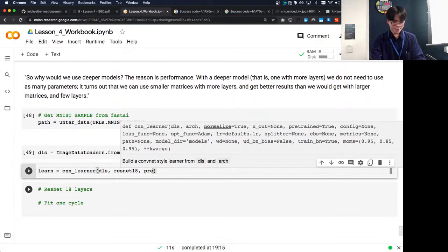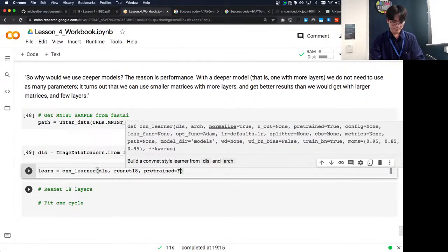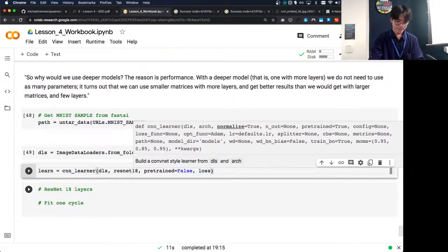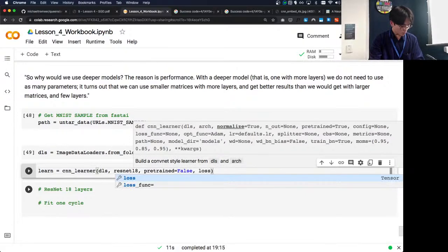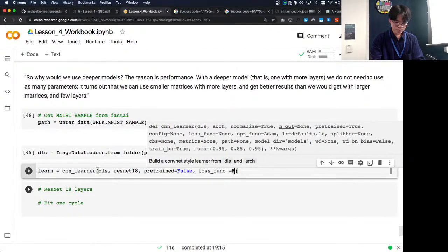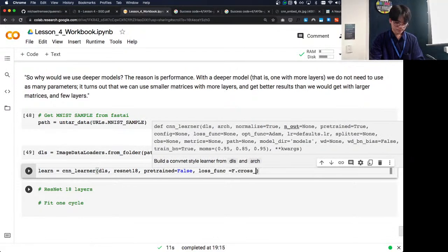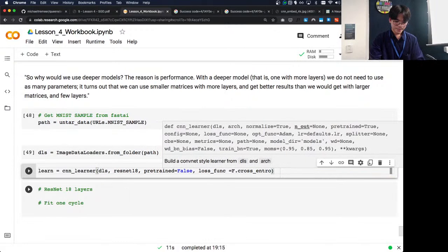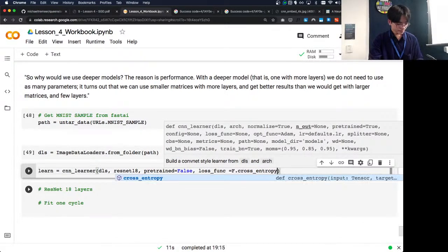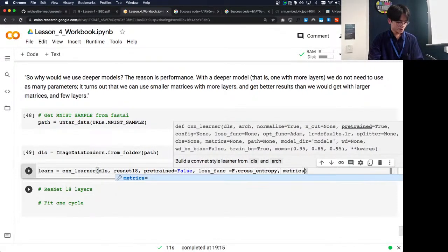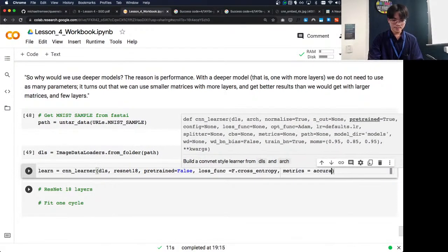Then we have pretrained, and we have the loss function equal to our own, and metrics equal to accuracy.